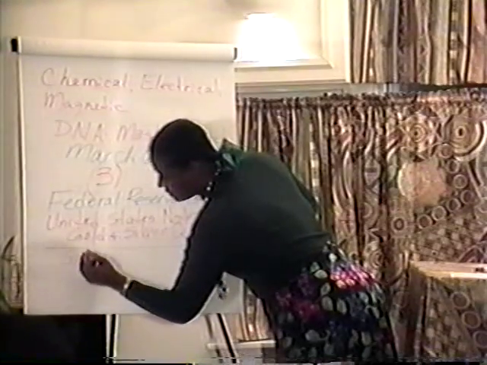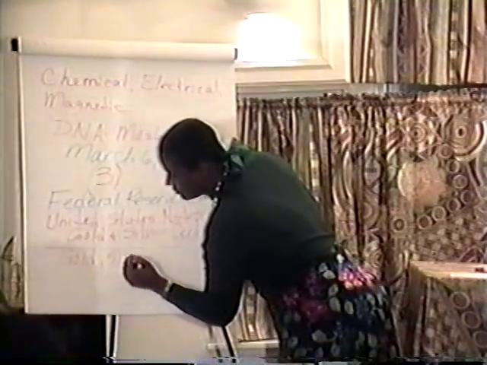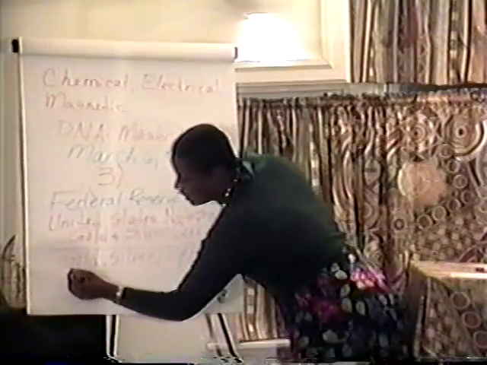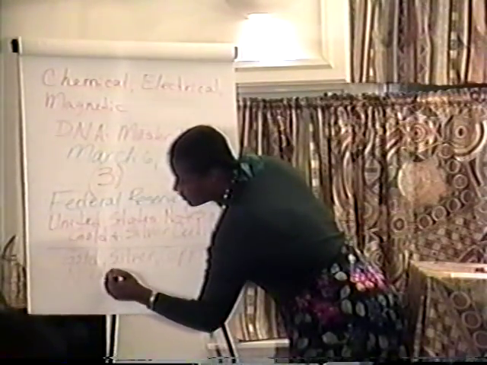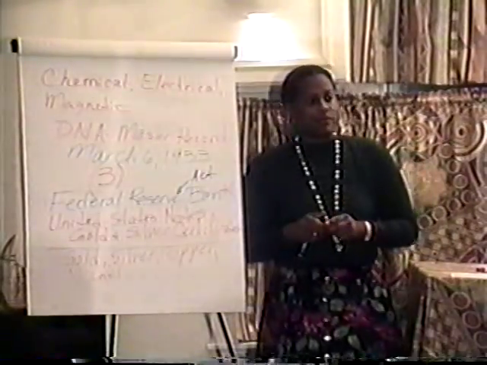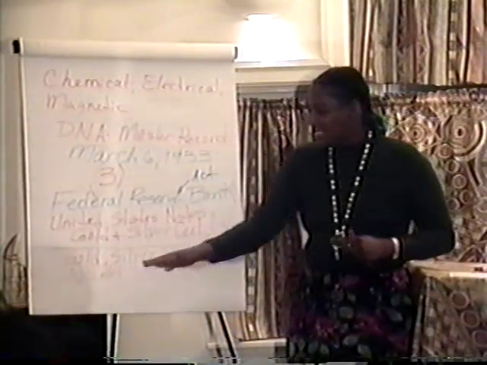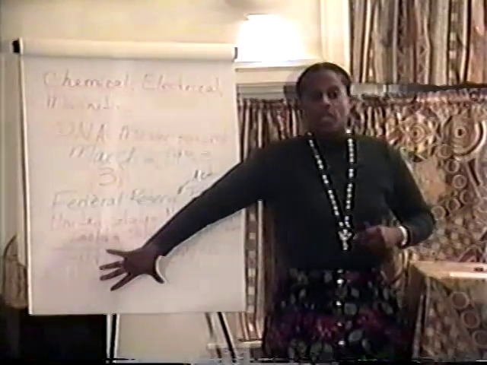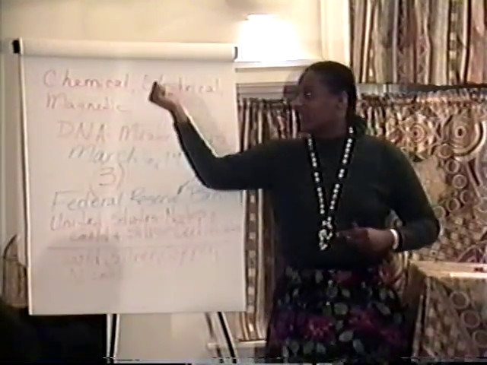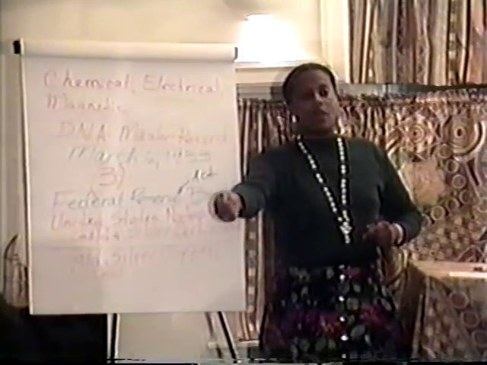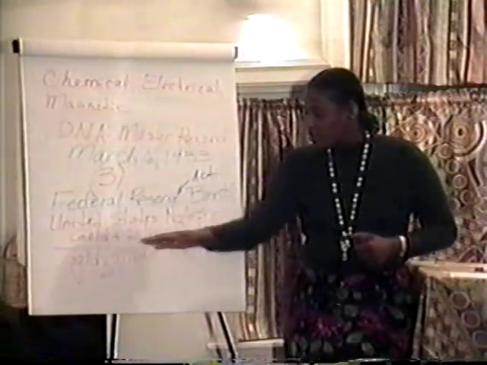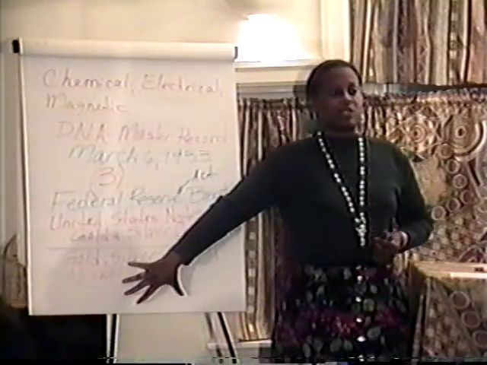We got gold, silver, copper, nickel. See that? All conductors of electricity. So when you trade in this medium right here, you're closing a circuit between one chemical and electrical magnetic being and another. And because this conducts, especially gold and silver, well, copper too, they're all good conductors of electricity.